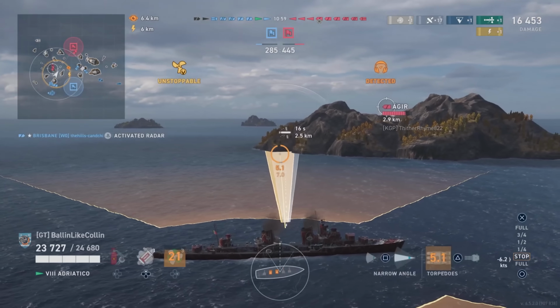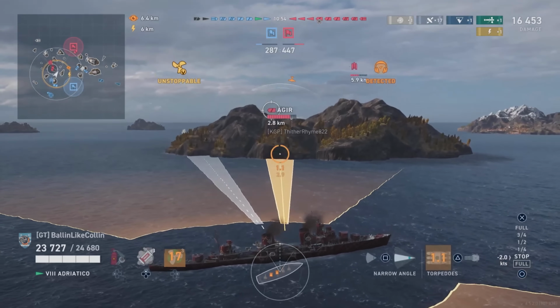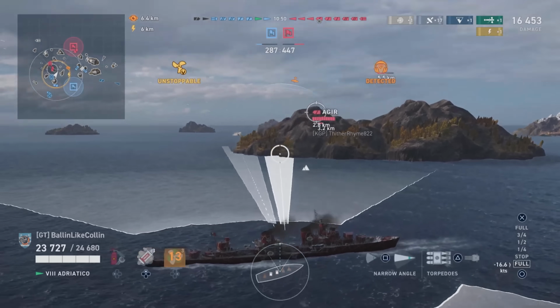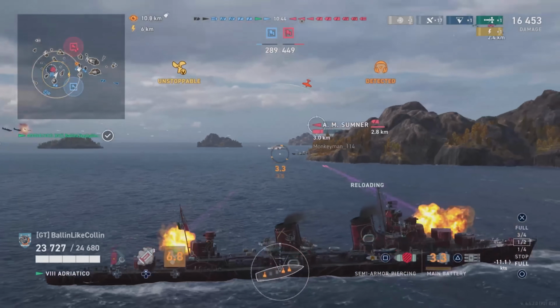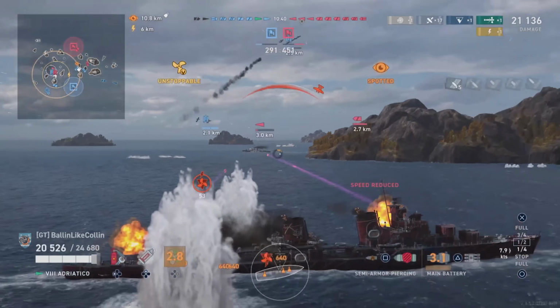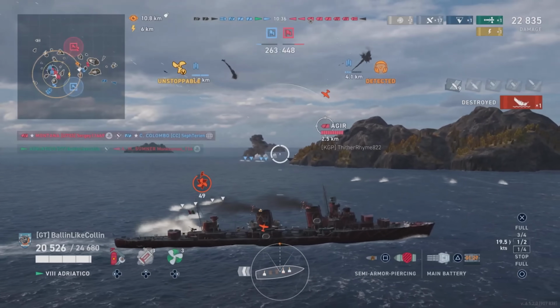It almost always ends poorly for the person that is coming around the island. Now, our cruiser decides to radar here, which is actually kind of clutch because it gives us a chance to know that we're being rushed by both of these guys. So Sumner comes out, we've already got the SAP loaded, and we're able to easily get rid of him. And then we quickly have the torpedoes ready to go. We're going to drop that.